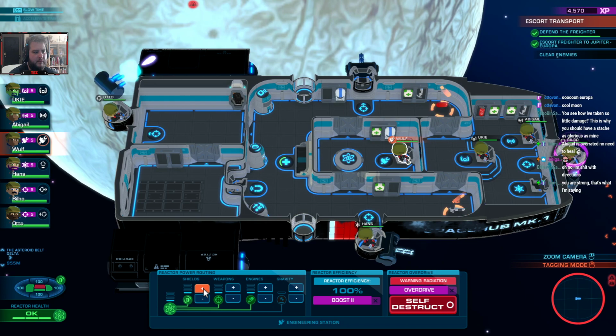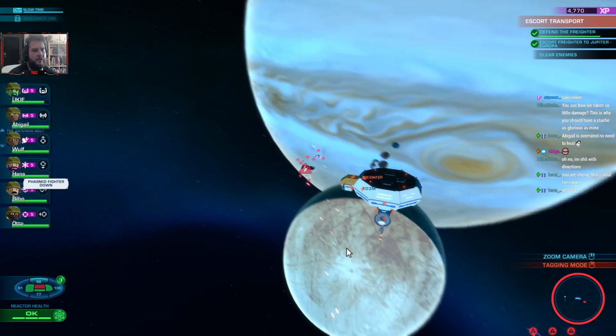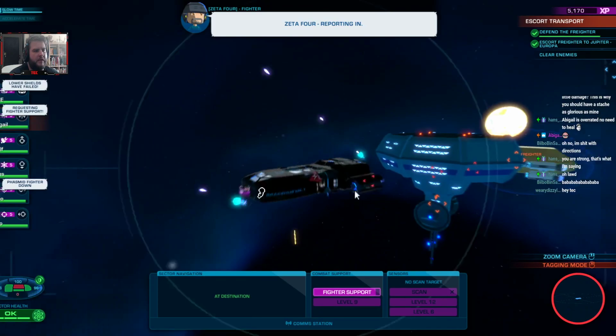Shields, we'll go for the boost. Full shields and weapons. Go, go, go. Alright, let's mess these guys up. Hard style. Let's go. Yuki, defense. Abby, fighters. Alright, there's more. There's so many.